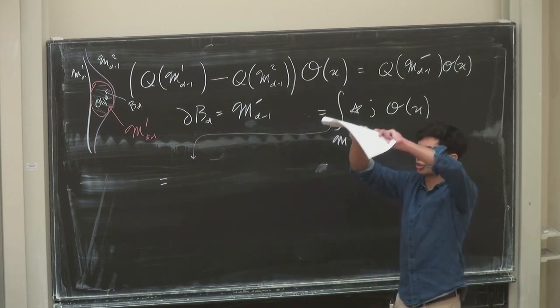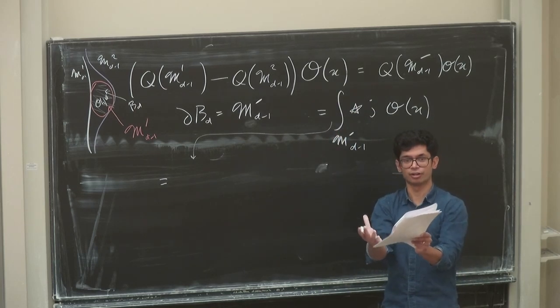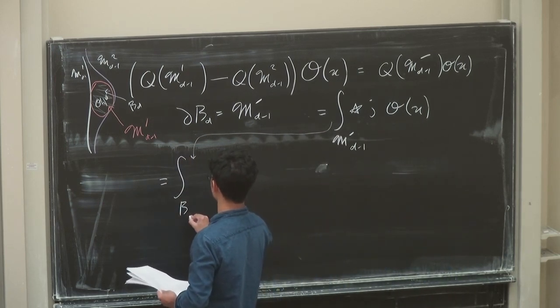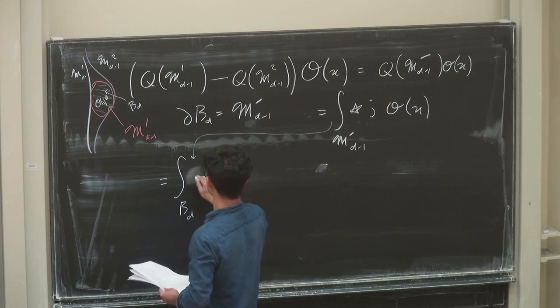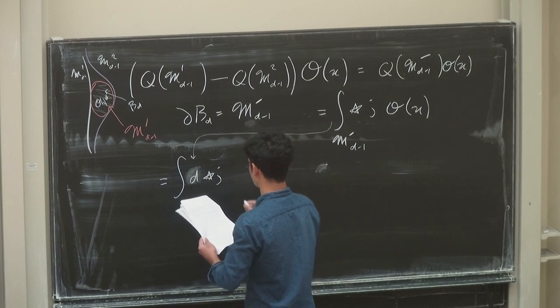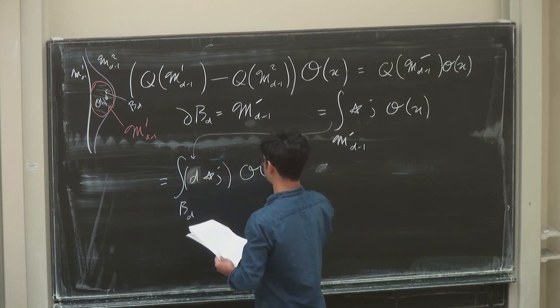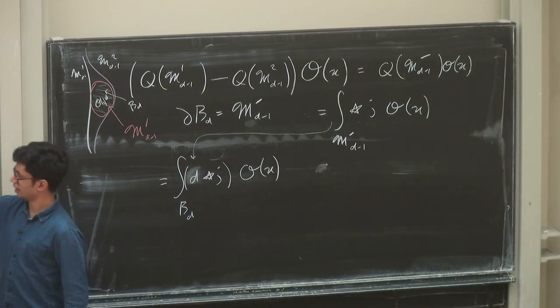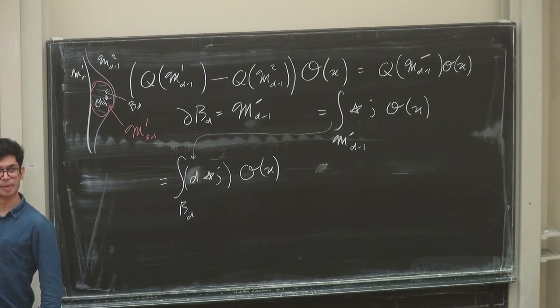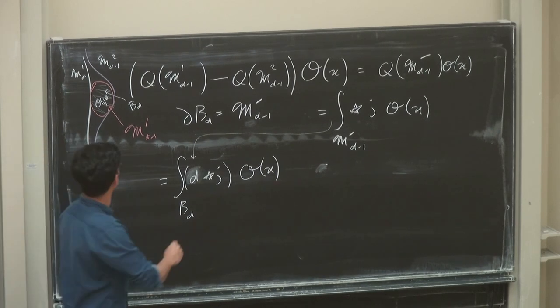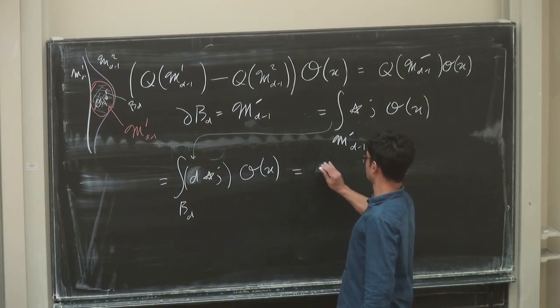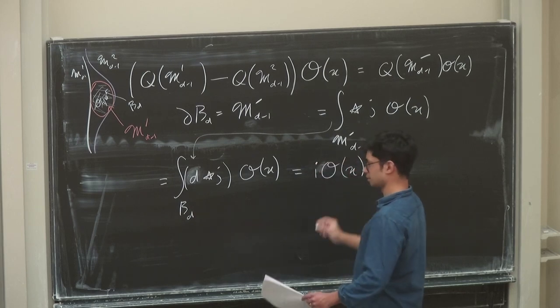The integral of star j on a boundary is equal to the integral of d star j over the inside by Stokes' theorem. So this is the integral over the inside of d star j, whoops, I left out the d. Now I use this thing, which basically tells me that I get a delta function contribution from exactly one point over that integral, the point over the inside where I hit that guy over there. So this then is just I-O of x.